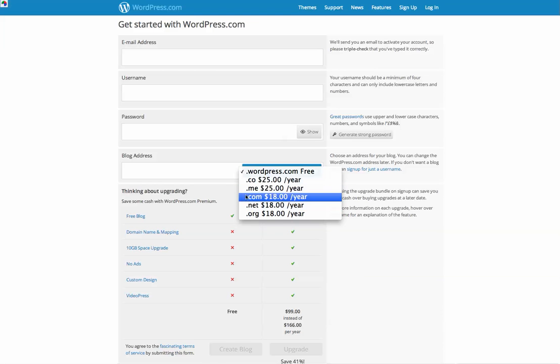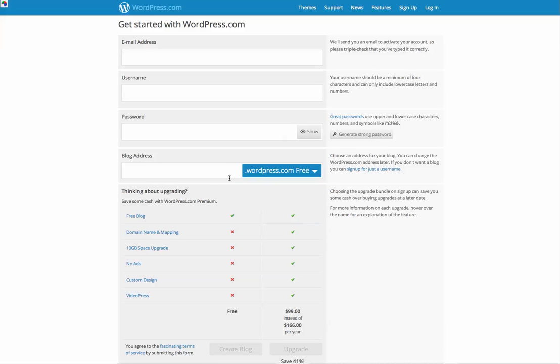The other thing is that you have to make sure that the blog address you're typing in here is not being used. So I know that if you type in Apple and you make it a .com, you're not going to get it. So I'm going to just show you a WordPress.com free account, and it'll be pretty much the same except that you're not paying any money for it.